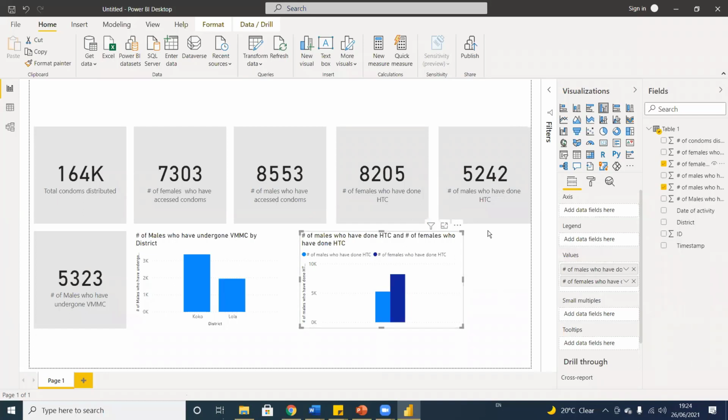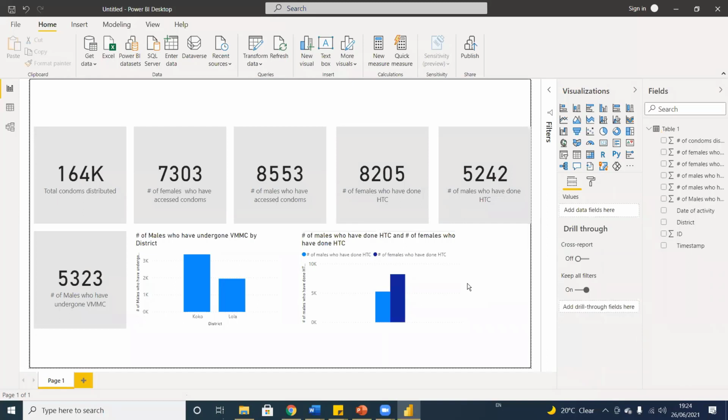But let's take a look at the same thing, but using a pie chart. But you'll notice that I am running out of space, which means let's take a look at how else we can work with this. How can we edit the screen so we have more space? So if you want to create more space here, make sure you click anywhere on the canvas. Just click somewhere away on the canvas like that.